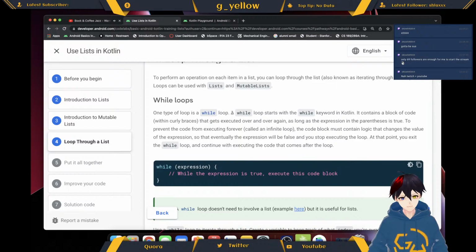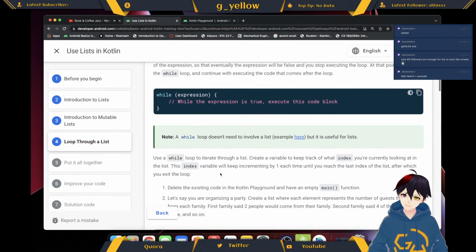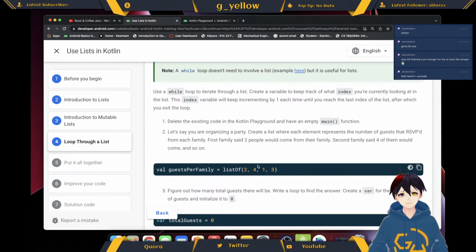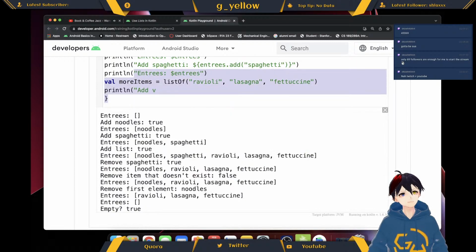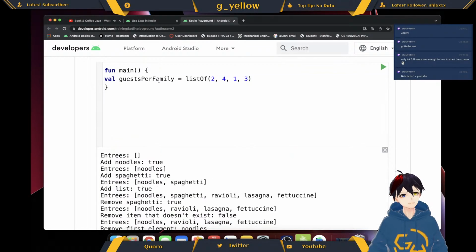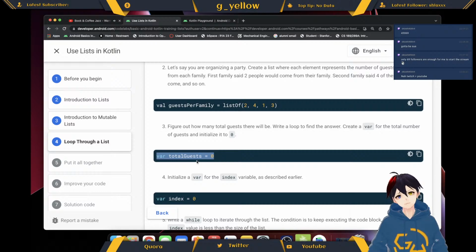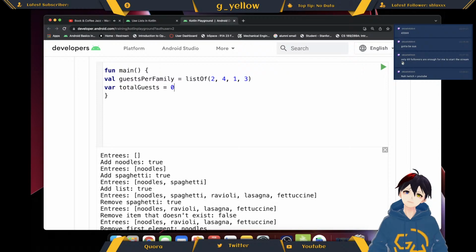Look through each list. Okay, I guess when you do this kind of loop, you don't need to alter the list. And do a number and then loop through them and then keep adding to the total guess. Very smarter than the incrementals.